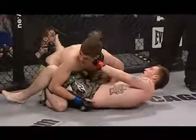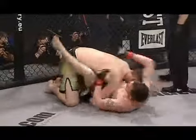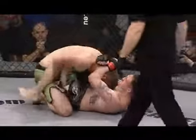You know, as McFall progresses in the game too, he can maybe go for more passes, side controls, and really up the ante now, because he's got ample position to go for more moves, but he's also content just to hammer the body away. You know, Jay, at the end of the day, it's up to McCourt to make the fight here. 10 seconds to go in the fight.